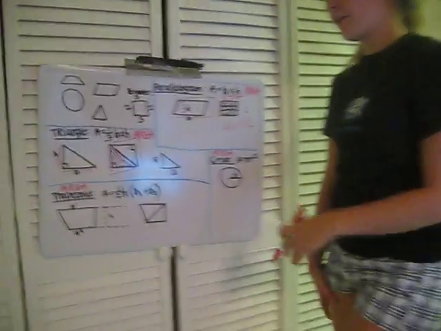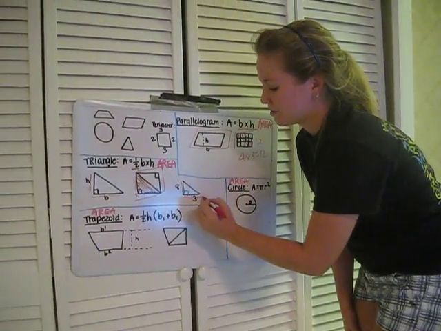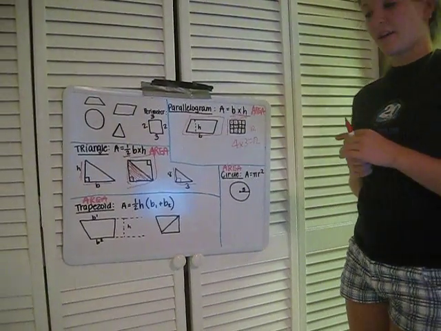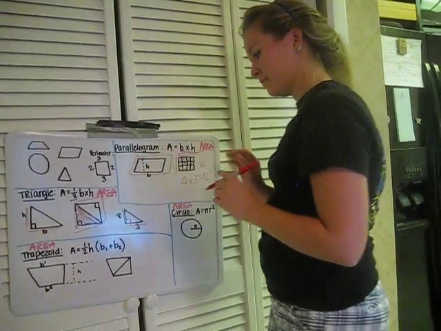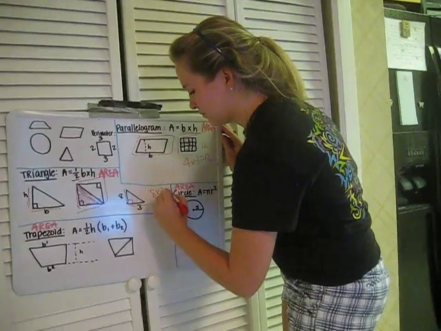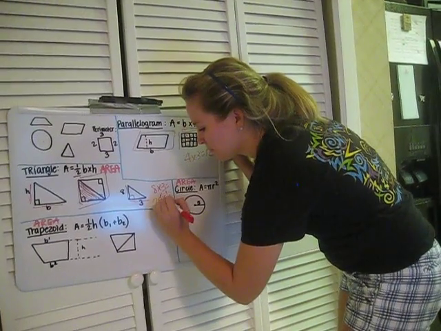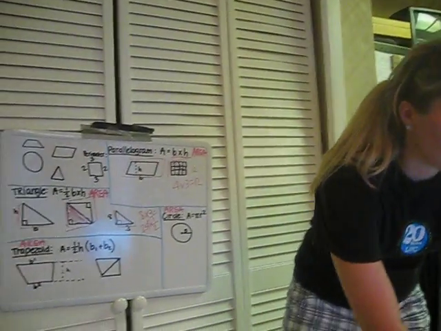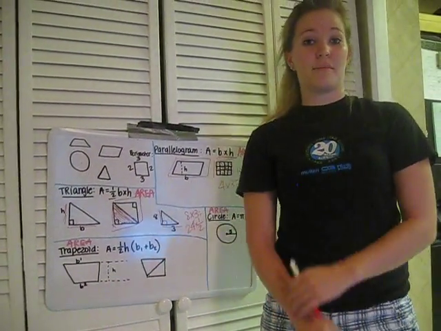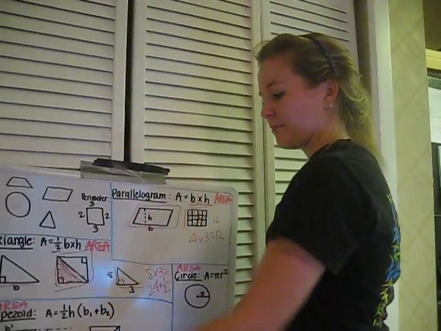All right, so in this one, we see the height is 8 and the base is 3. So what is the area of the triangle? Okay. The triangle. You take the 8 times 3, that would equal 24, and then you multiply that by half, so your answer would be 12. Exactly. Okay. So does everyone see how we got the triangle and the parallelogram areas? Yes. Okay. Now we're going to move to trapezoids, which are down here.